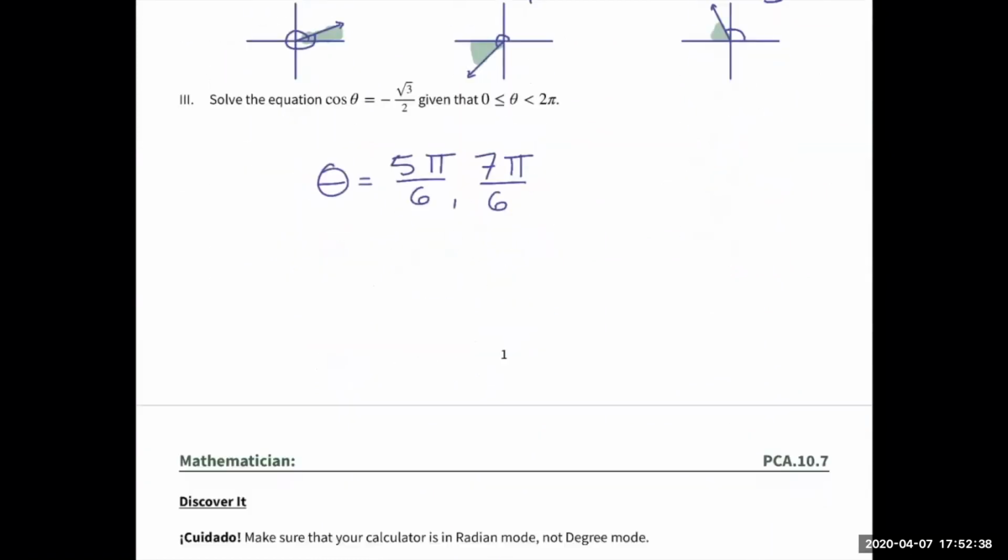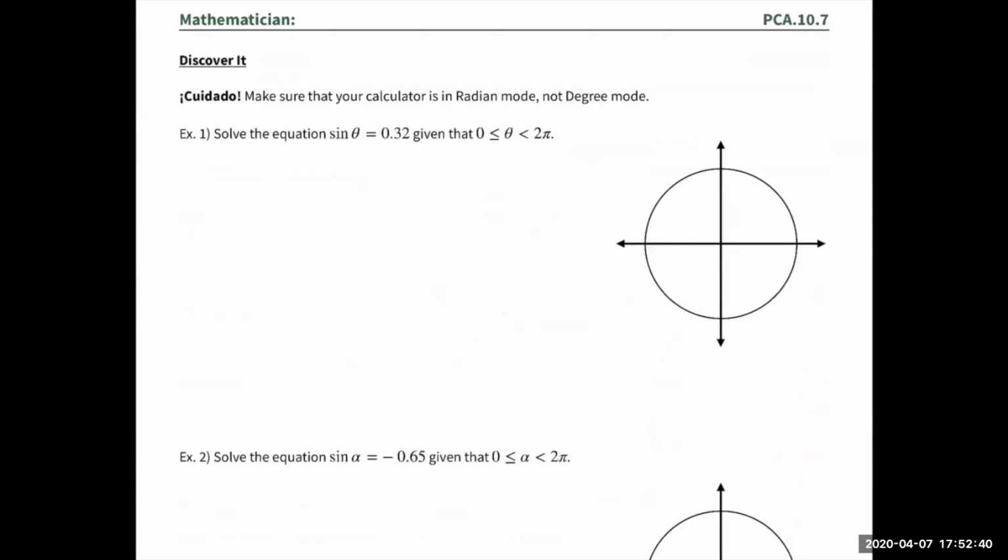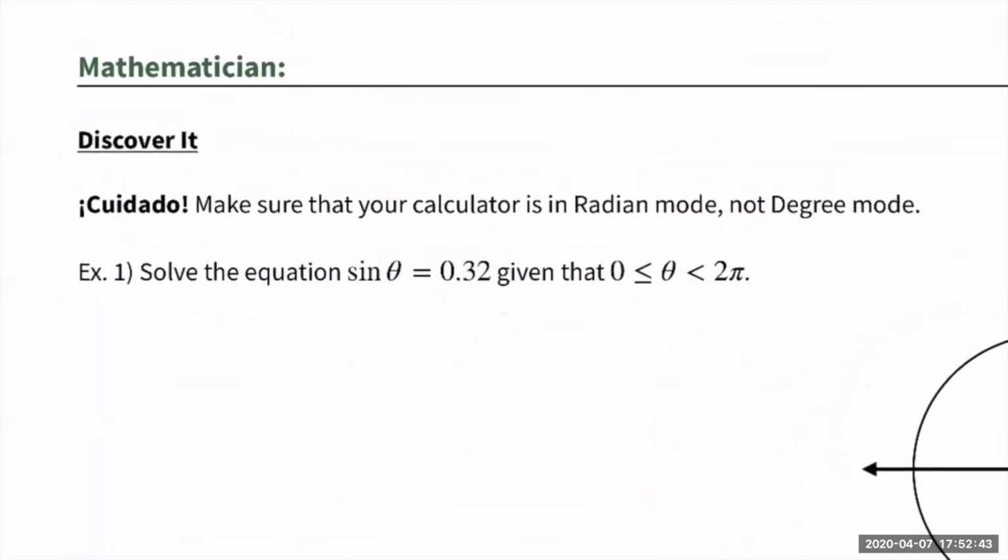All right, let's push forward now into the meat of what we're going to be doing here. So today's going to be all about the calculator. Here's your first warning. Cuidado, make sure that your calculator is in radian mode and not degree mode. Really you want to be basing it on whatever restrictions you're given. So here we are from 0 to 2 pi, meaning that we were in radians. If it was from 0 to 360, you would change it to degrees. But for the most part, these are going to be radians problems. So just operate in radian mode, all right? But you do want to make sure that you're in the correct mode.